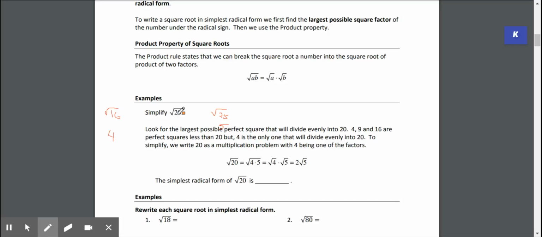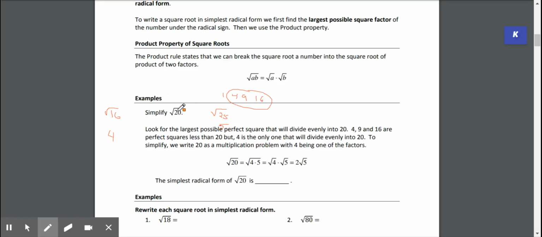We're going to say inside here, 20, although it's not a perfect square, it has perfect square factors. So when we break up 20, what we're going to try to do is see, is it divisible by any of our perfect squares? So my perfect squares that I'm going to think of with 20, well, 1, I don't have to worry about. It wouldn't change anything. So I'm really thinking 4, 9, 16. I don't have to worry about 25 because 25 is larger than this.